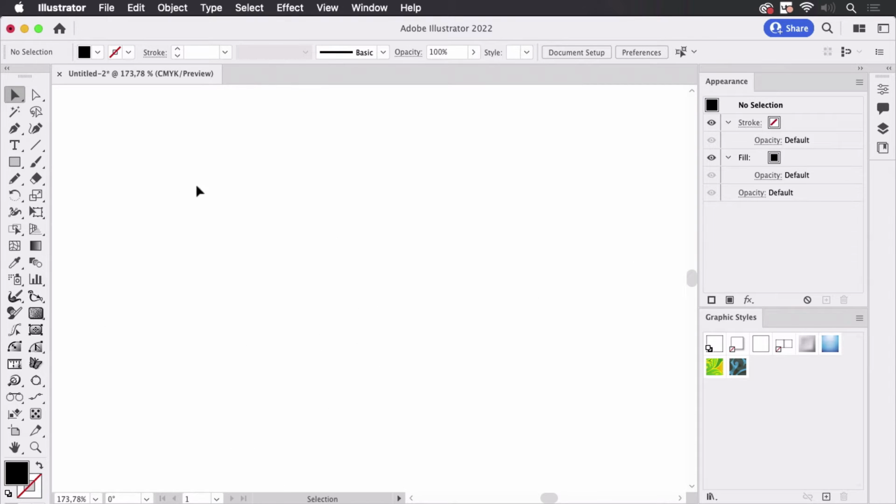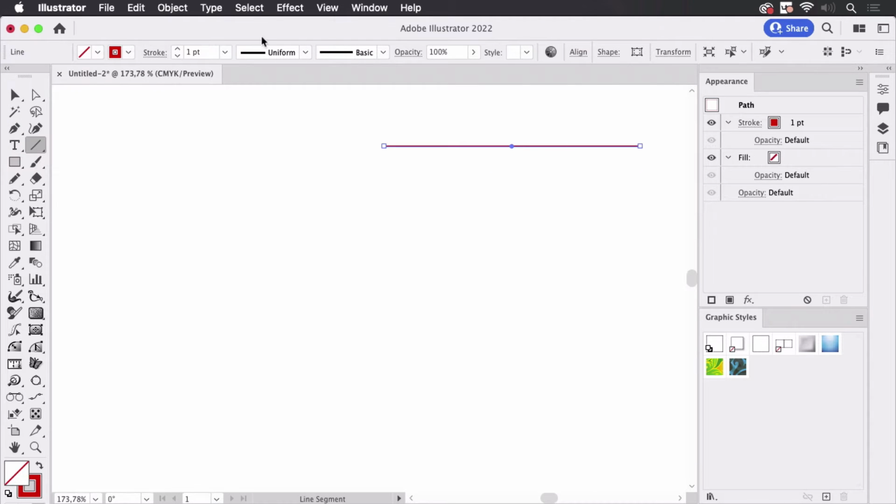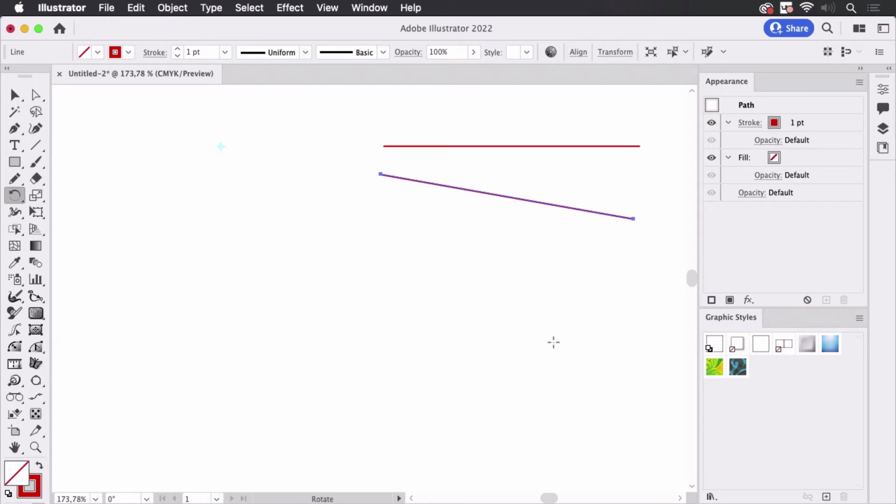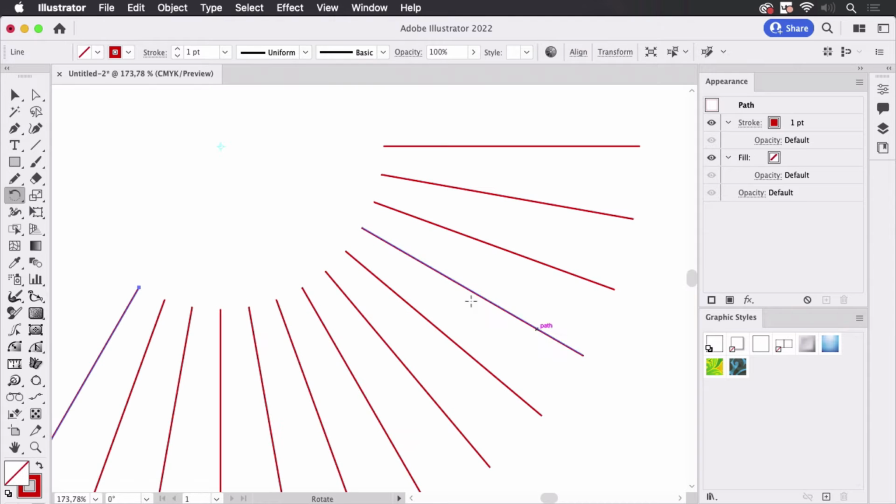So I'm going to move this to the side and then just let's start with a line. I'm going to make it red so we can see it. In order to duplicate this and rotate it, what we can do is take the rotate tool, and then I'm going to press Alt and move it here to the side, and the smart guides tell me that I'm on the line. So there we are, and the rotation is okay. I'm going to copy that and then use Command D or Control D on Windows to make the copies. So there we are.